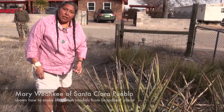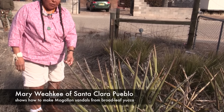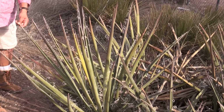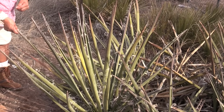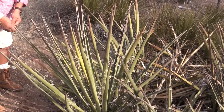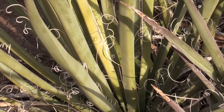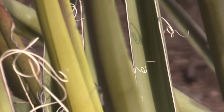The common name of this variety of yucca is Spanish dagger, or sometimes the banana leaf yucca. This is the yucca that you would use to make sandals. It's much thicker, a little bit hardier, and it has a great deal of fiber on the interior that will keep the stickers and rocks from penetrating your foot. It can be split rather easily, and it's kind of dangerous when you're harvesting this.